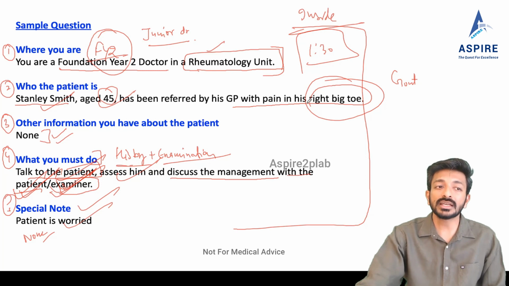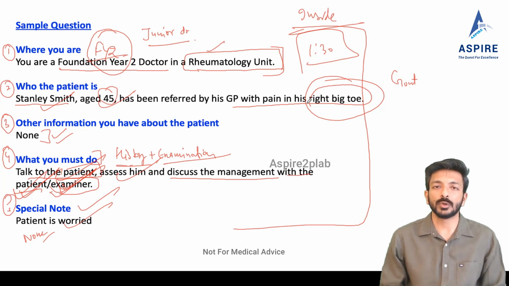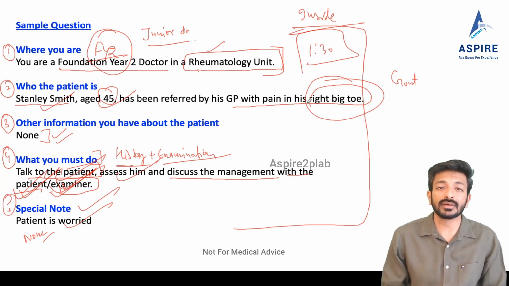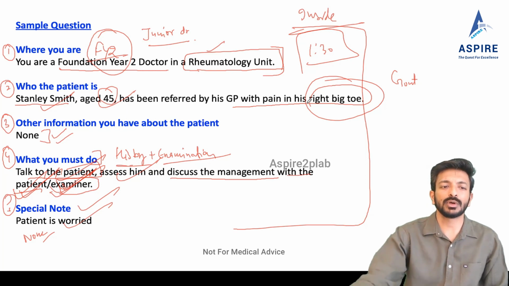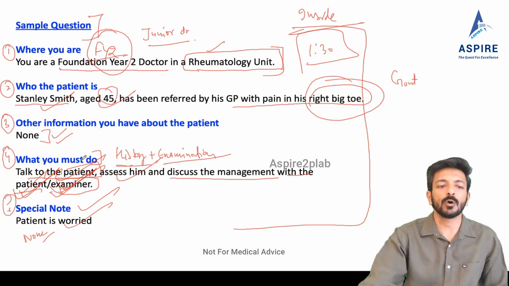So if you want to read it again, you can definitely do it. There will be a small table beside you in the cubicle and the task will be there on the table. So if you want to see the task again, you can definitely do it. Tell the patient, excuse me, I just want to have a look at my task, and just look at the task. And once you have finished reading the task again, say thank you so much for your patience and start again with your history taking. Right, so that's how we have to do it in PLAB2, and please be careful regarding all the 5 points of the question. Right, thank you.